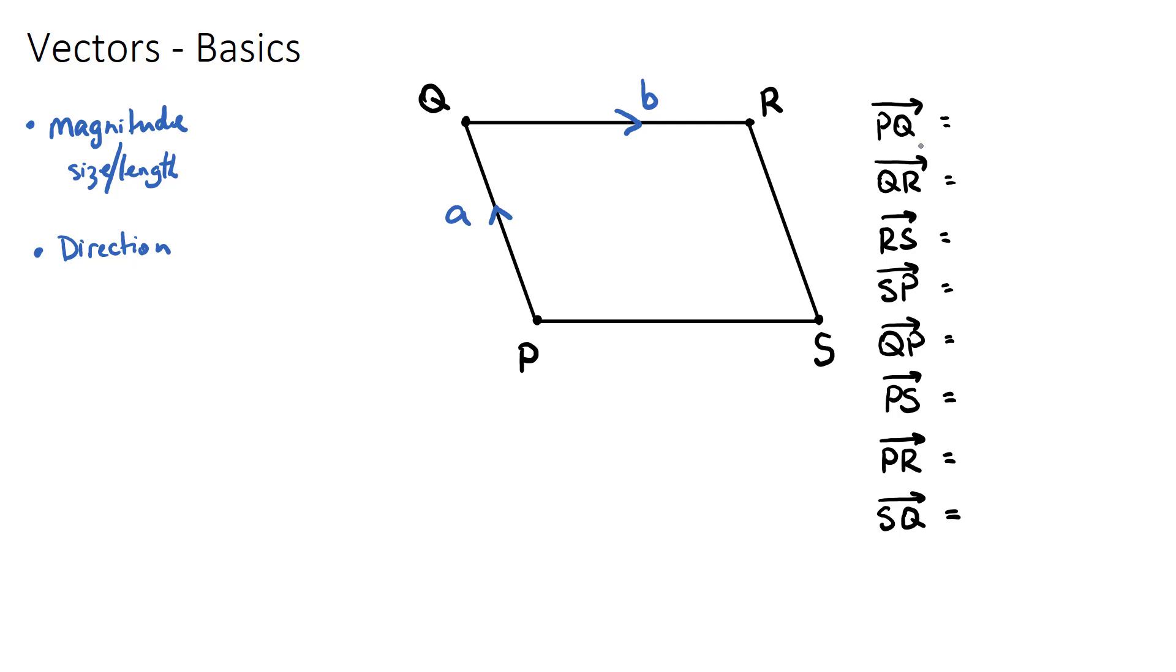With a little quick exercise, I want to express each of these journeys, p to q, q to r, r to s, in terms of the vectors that were defined, a and b. Hopefully by the end of all of these examples, you'll have an understanding of what the journey aspect of these vectors mean.